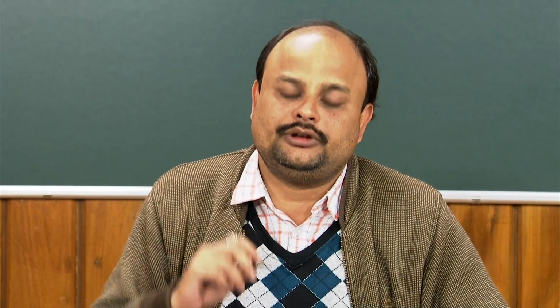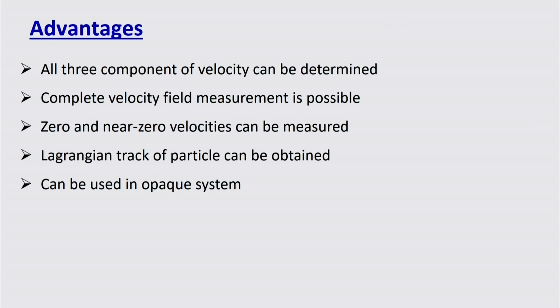The advantage I will say is that again it can measure all 3 components of the velocity with direction. It can map the complete velocity field. Even in PIV, if the column size is big, you cannot measure the complete column. You can focus on a certain area because that is the only focal length available with the camera, and you cannot go beyond it, but in PEPT you can measure the complete flow field. The problem is you are tracking only one particle at a time, so it requires a huge time to complete the experiments, but ideally you can track the complete flow field.